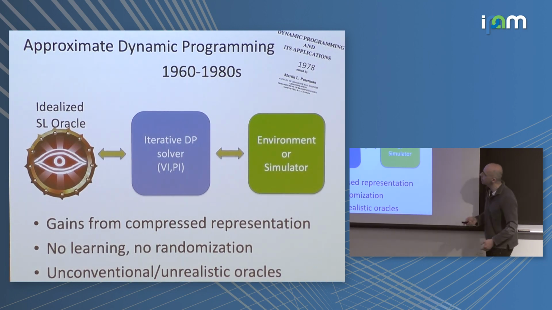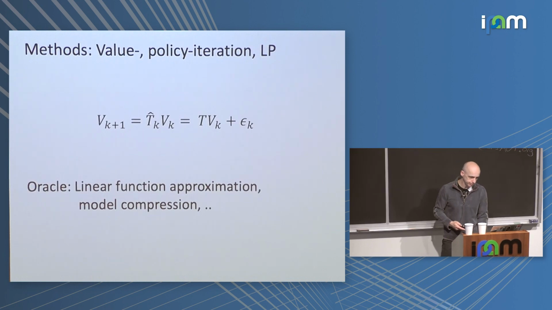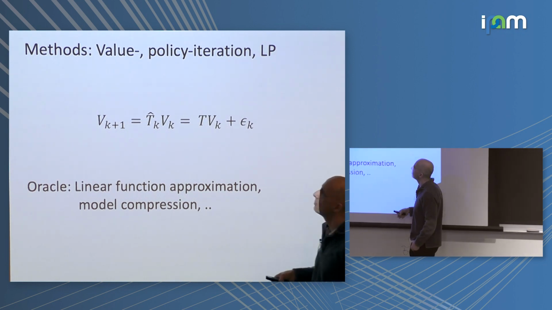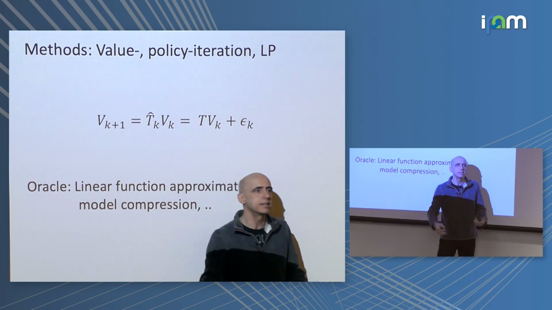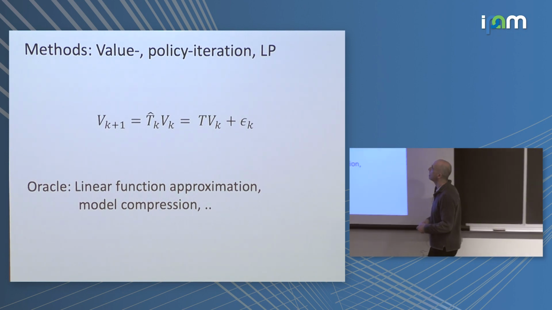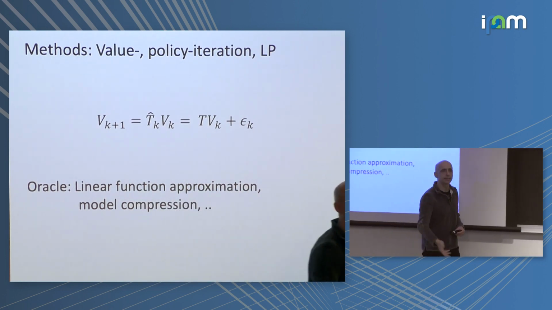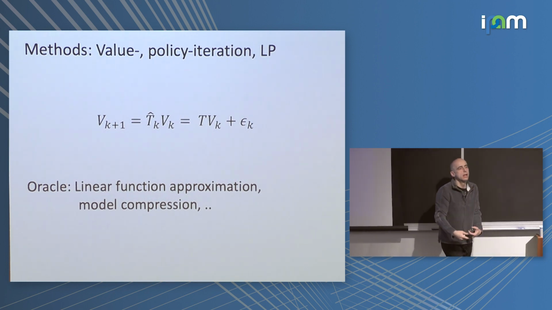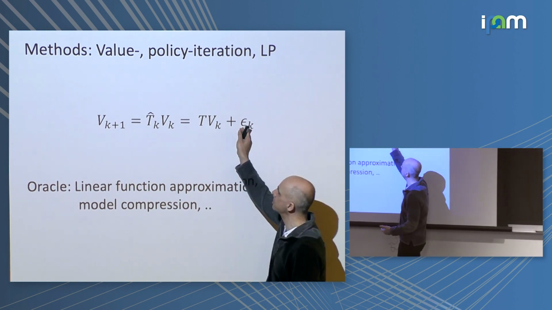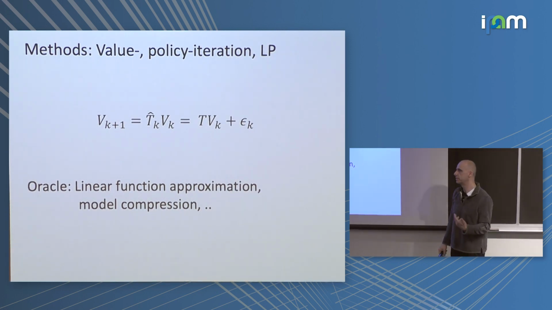But at the same time, they were discovering ways of doing the analysis in a way that we still use today. So for example, the typical results look like that if you take approximate value iteration. So many of these algorithms are based on dynamic programming, either value iteration or policy iteration, or sometimes solving the MDPs. Then you can have this very high-level view that whatever way you're trying to compute the next estimate of the optimal value function, it's just an approximate computation to what you would be doing if you would follow the exact Bellman update. There are some errors introduced, and then you want to understand how the errors propagate through these equations, through these nonlinear equations.